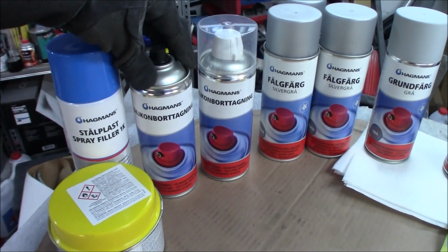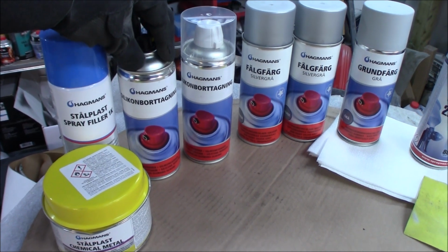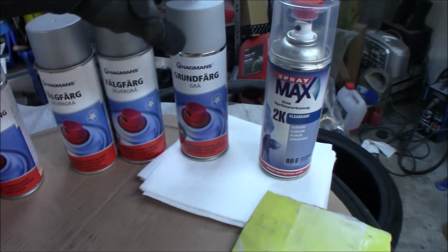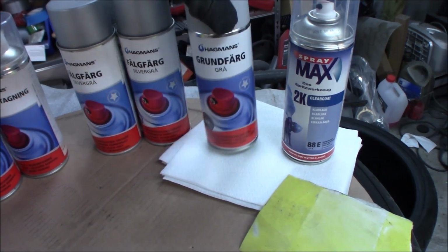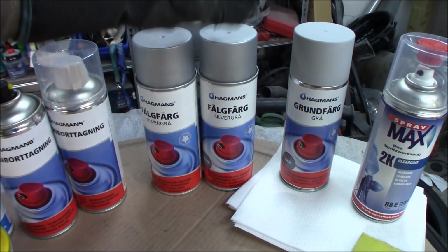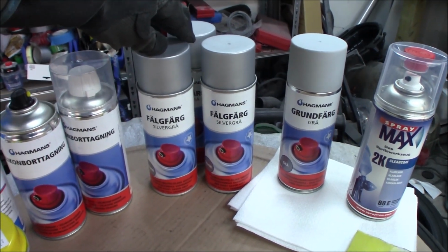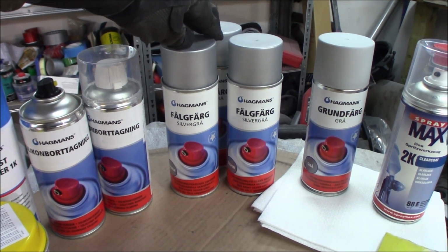Some silicone remover. This is the last step before we start to paint, to get rid of everything on the surface so we don't get any defects in the paint. I have some primer. This is light gray, and we have the silver gray, which is the rim paint, and this is super good. I have used it numerous times before in other projects, and it has worked really good.